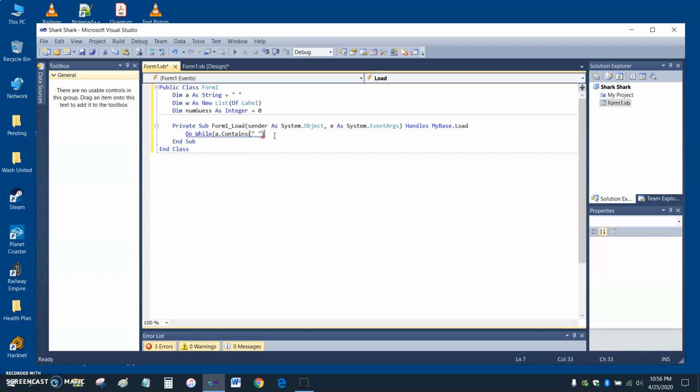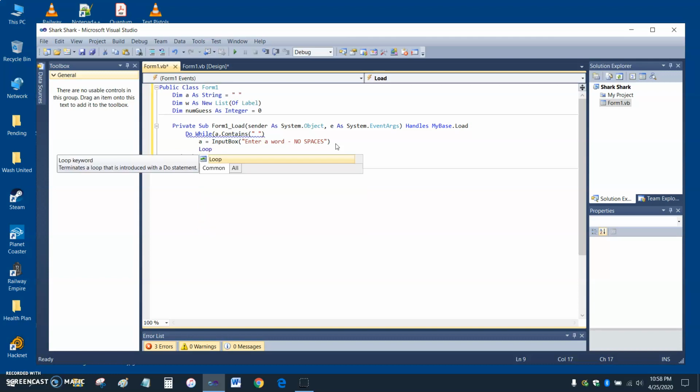So Do While A contains a space, and we're going to say A equals InputBox, and we're going to say "Enter a word, no spaces." Right, we're not going to do spaces right now. So just enter a word. And then we're going to end the loop there.